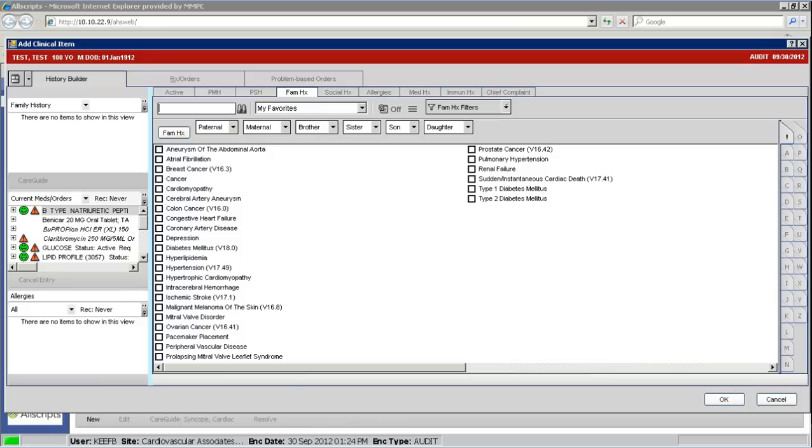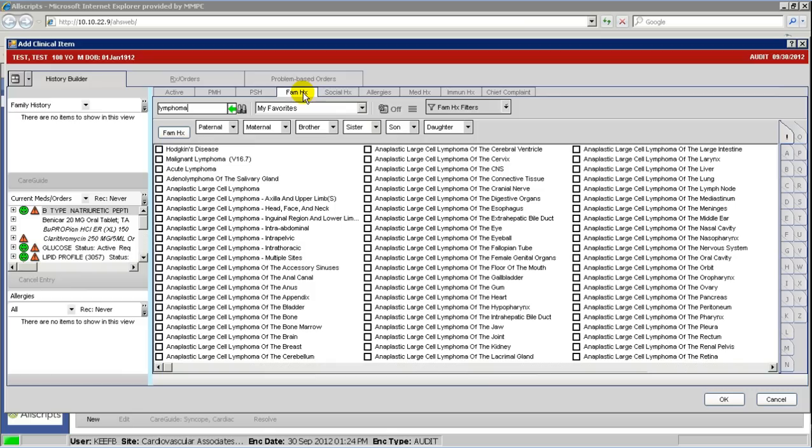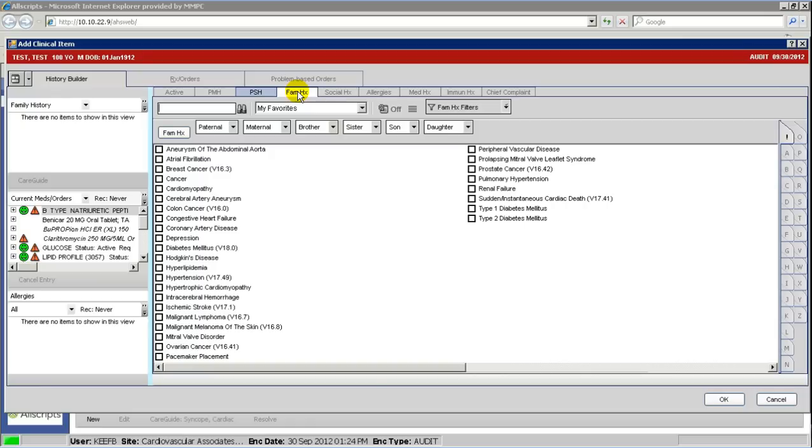If you wanted to put in lymphoma, then you could just add lymphoma. You could add Hodgkin's disease, and those will then be on your family history. There's Hodgkin's disease right there, and there's malignant lymphoma. So again, if your family history is blank, or your social history is blank, then you can go ahead and have me copy these forward to you if you like, and it's at least a good starting point.